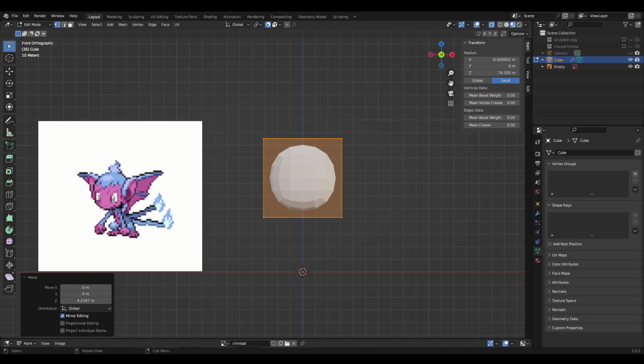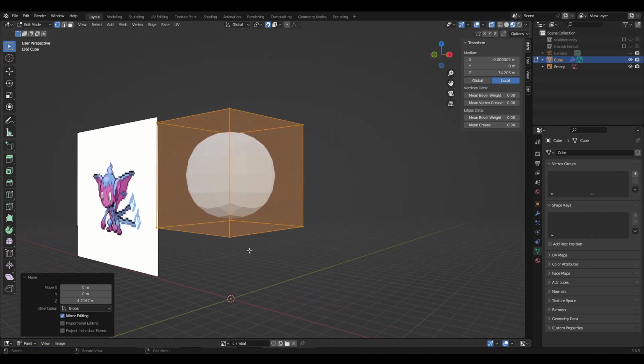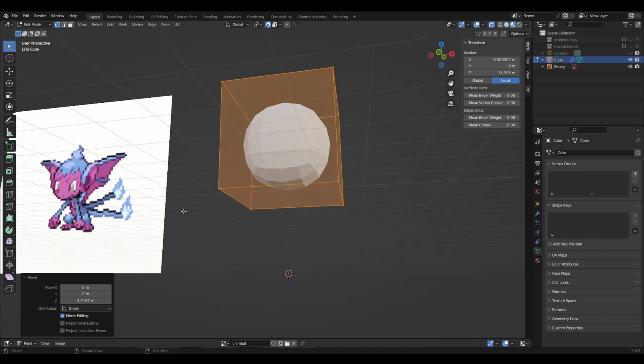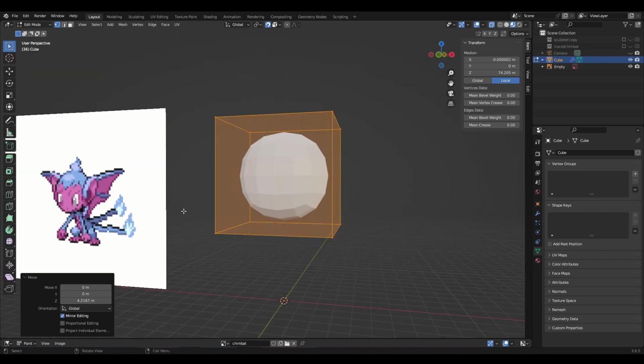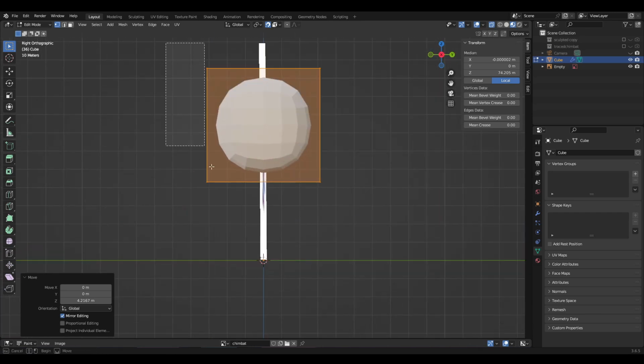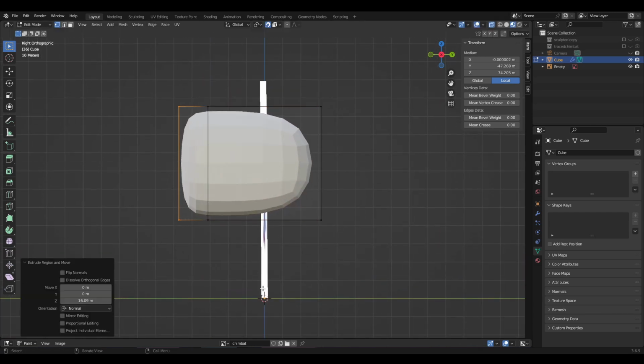We're going to reference those photos that we took before, and then we're going to sculpt this basically out of these little boxes. This is how I do sculpting. There are different ways to do sculpting in Blender. Like I said, I'm not an expert in this, but I know enough to probably be able to do something similar to Chimchar.